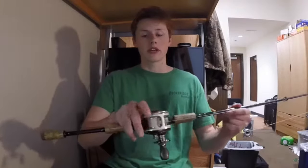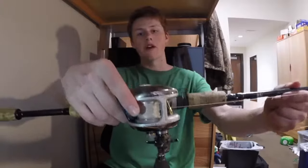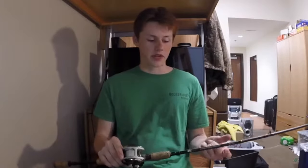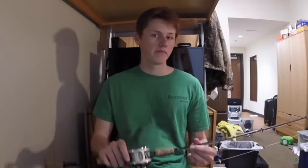What I use for line is braid. This braid is old and it's worn down — it's probably been on there for a really long time and it's still very strong. It doesn't really tend to weaken. I can typically use braid for about five years before I decide to change it out, and obviously that's very economical. Five years is just about as long as you're going to get anything to last, and I only spend probably $20 on my braid — so $20 for five years. Most people using monofilament would have to change it out two or three times a year, and that adds up quite a bit over five years.